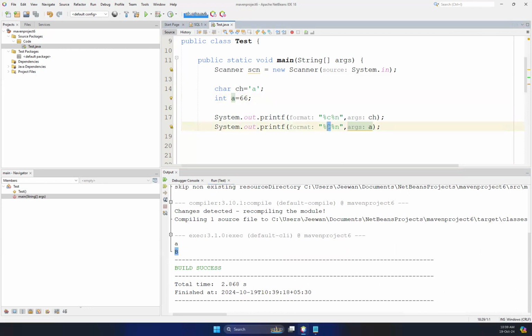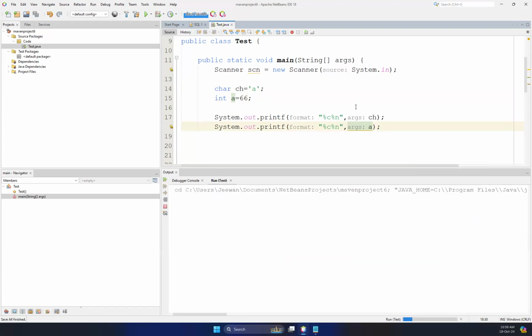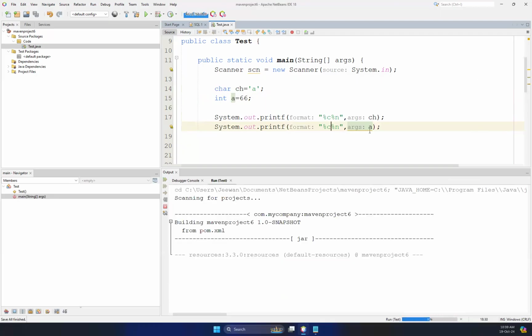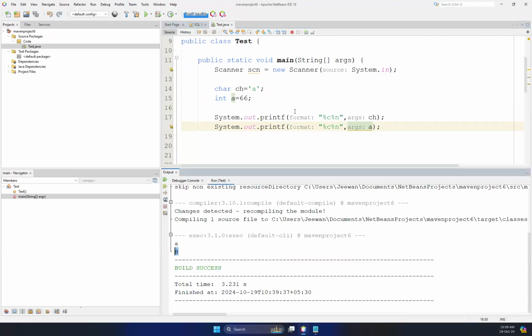If you use simple c, that would be the lowercase b, and if you use capital C, that would be the capital B. Capital C means the uppercase character, so it would display capital B. Sorry, my bad. Does 66 represent capital B, no? 97 maybe.